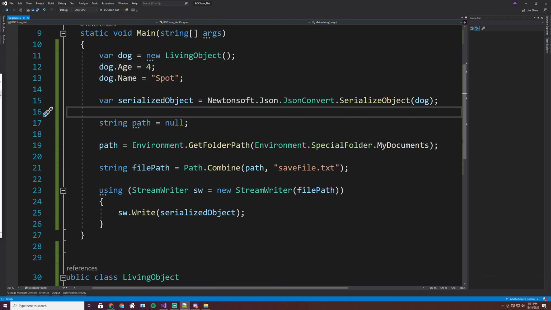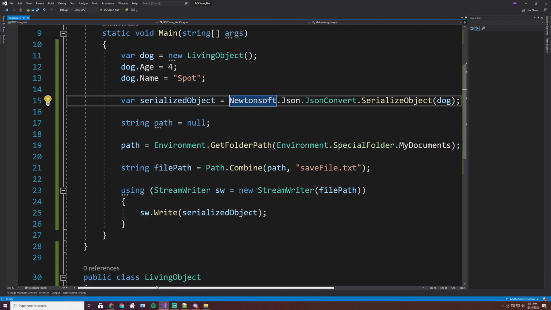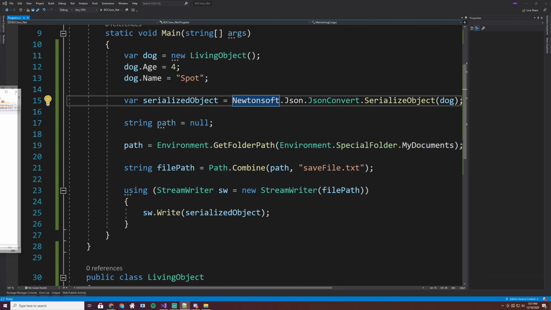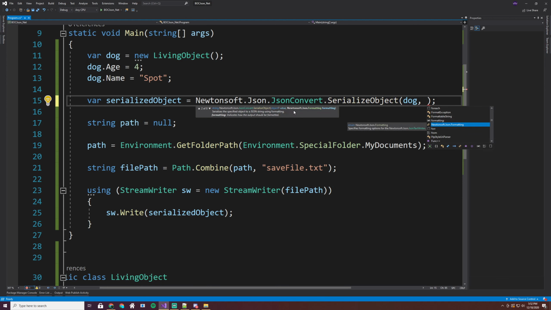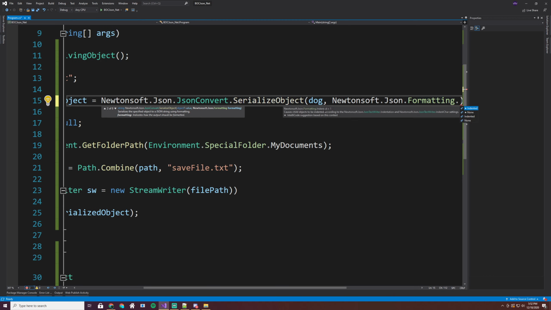So we can close the window, and as you can tell, all this stuff is on one line, so if you want to change that whenever you serialize it, you can give it a new parameter. As you can see, you can also take JSON.formatting. So we're going to type in the Newtonsoft.json.formatting.indented.